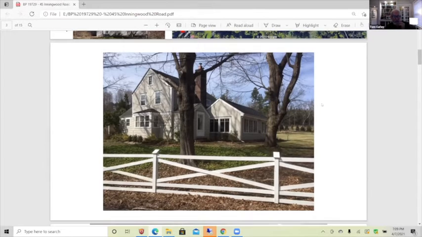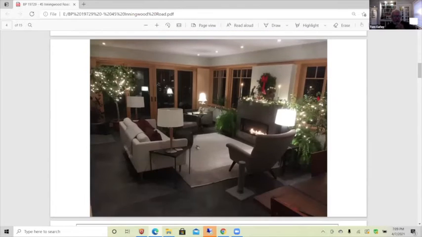Daisy, you want to scroll down? This is just so you get a feeling. This is the inside of that addition, and you can see the window style more clearly in this photograph. That we use there and we eventually use for the rest of the house, and we will be using for the garage addition. Next.